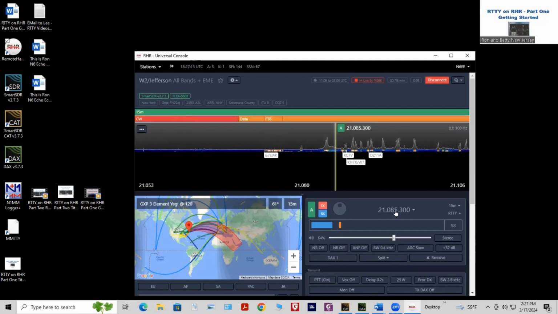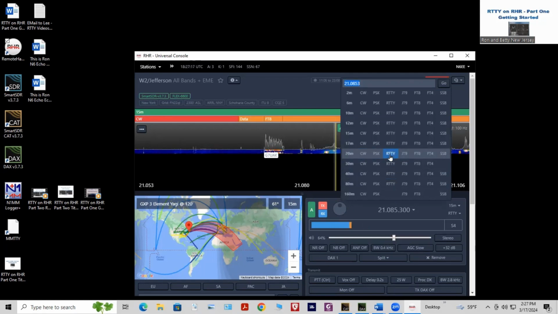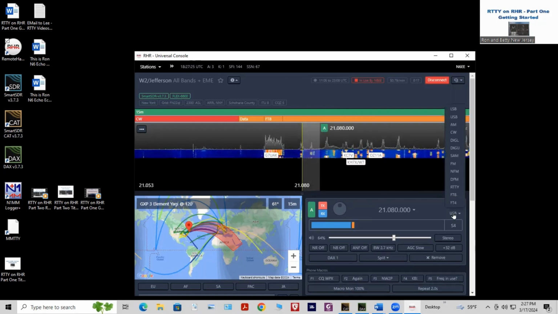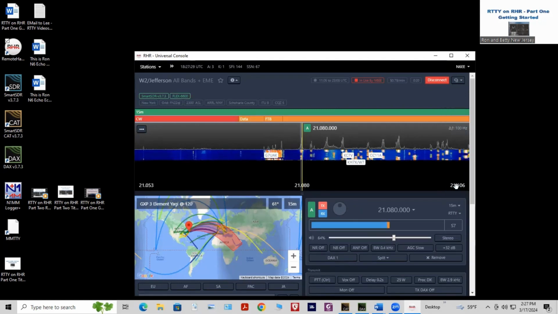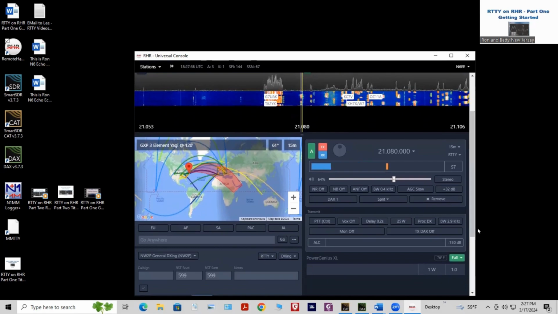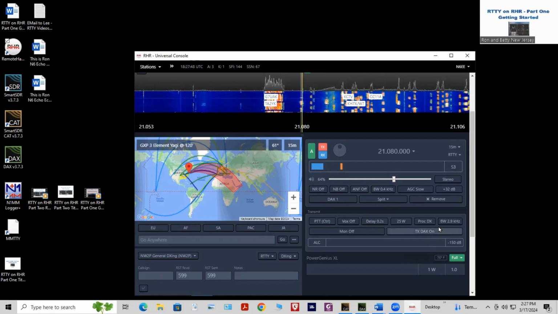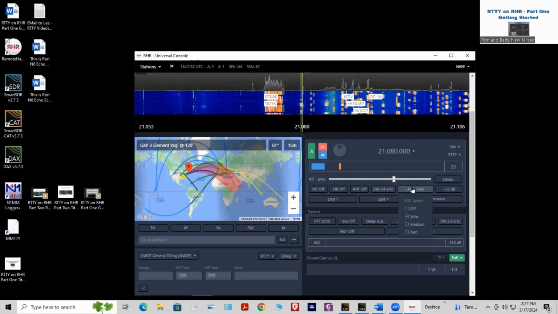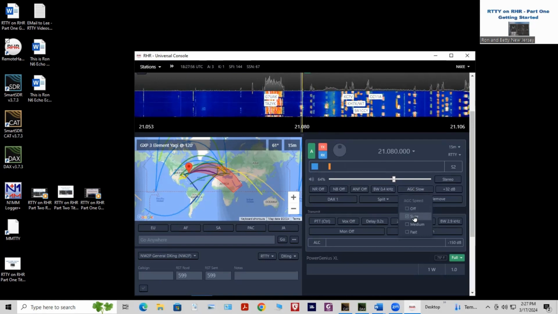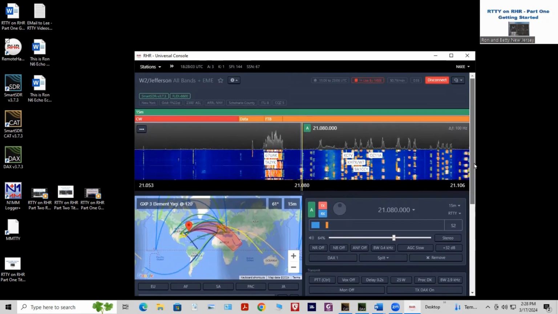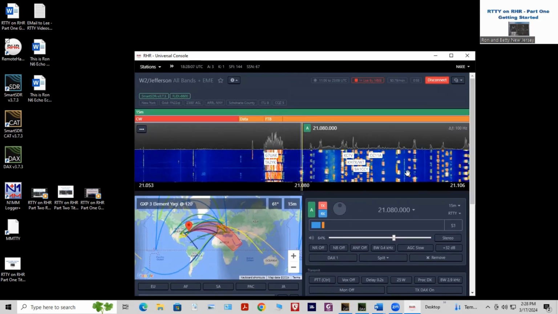And if it's not already, and it probably won't be, select a band like 20 meter or even 15, it might even be open this time of the day, 15 meter RTTY. Change the mode over here to RTTY. Turn this down a little. Okay, and then two critical things you need to do. One of them that's critical is you need this TX DAX to turn on in order to be able to transmit AFSK. Recommended, but not critical, is you have the AGC slow for RTTY, or that's preferred anyway. You don't have to, but that's the preferred AGC level. And I think that's all that's critical here on the desktop app once you're connected to a station.